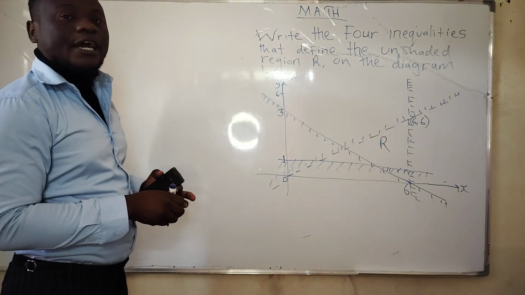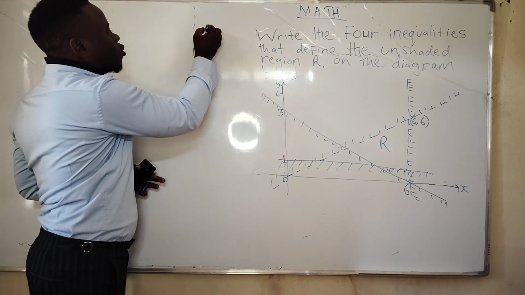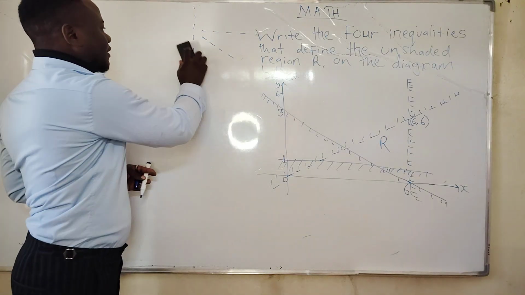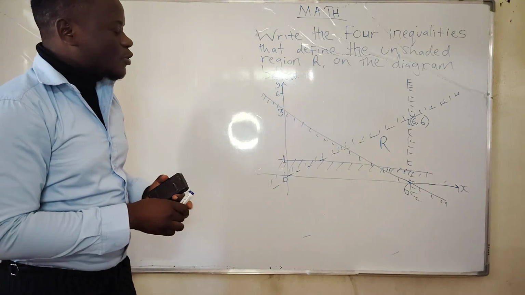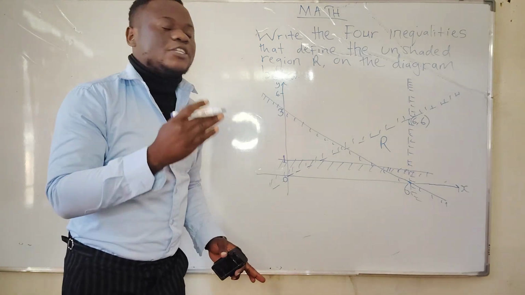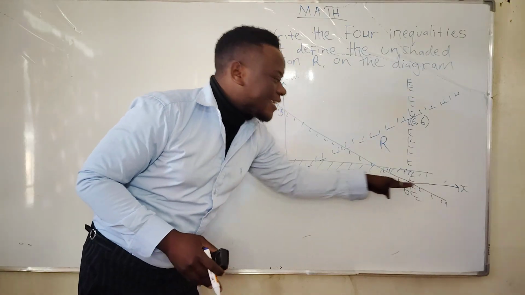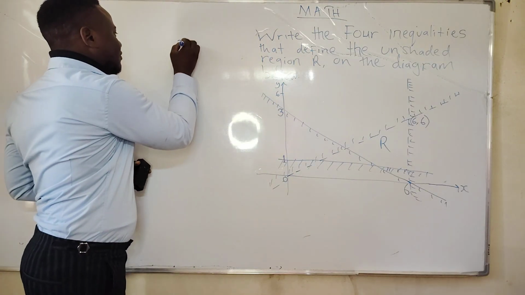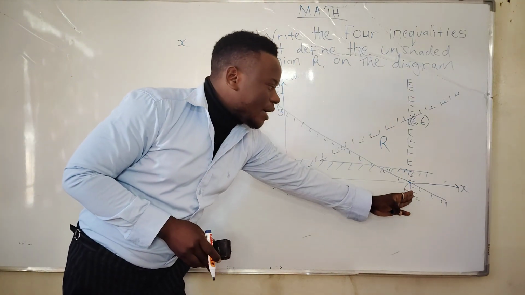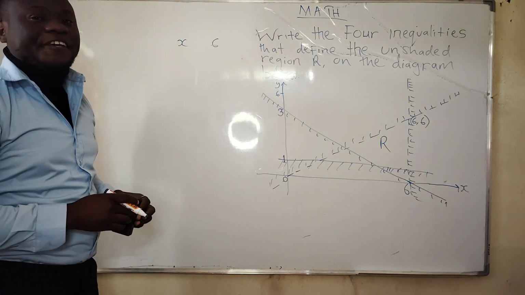Again, we also have another type of line which is dotted. Dotted, it can be vertical or horizontal or a slope. It's still dotted. In this case, we'll start with a line here which is vertical. All the vertical lines are for x, meaning this line here is cutting the x-axis. So I'll write x. After writing x, I'll check now: this line is passing through which number on x? 6. Then here now I'll put the inequality.